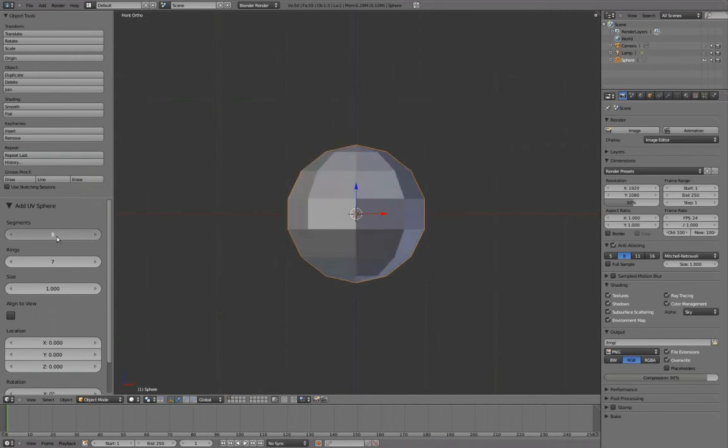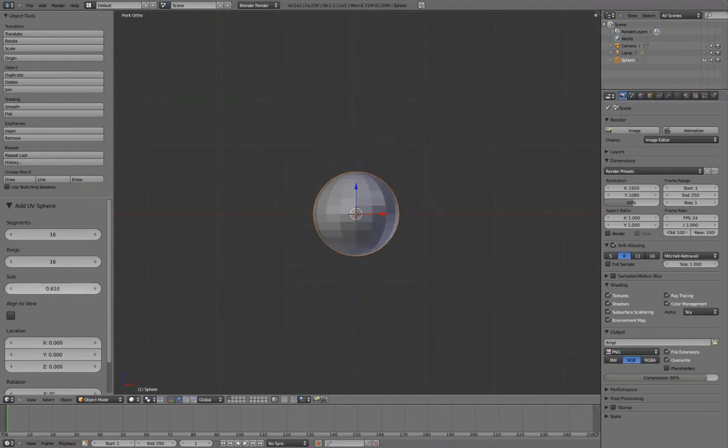We'll give the sphere 16 segments and 16 rings. Size can also be adjusted, but we'll leave it at 1. Align to view so it's pointing forward in our front view.